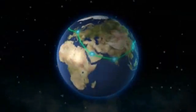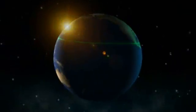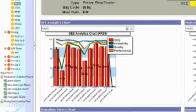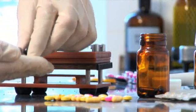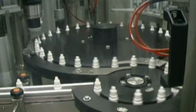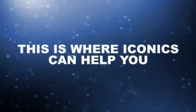The demand for real-time data both within and outside the enterprise has become an increasingly important element in the fight to increase base margin, increase efficiency and visibility across the board, while maintaining a high level of quality and customer service and addressing your regulatory agenda. As an implementer, you will also be faced with the realities of shop floor to top floor integration, using disparate systems and the challenges it brings you. This is where ICONIX can help you!